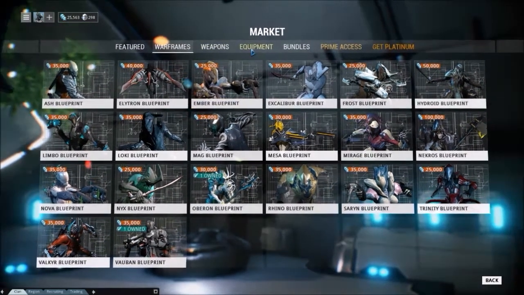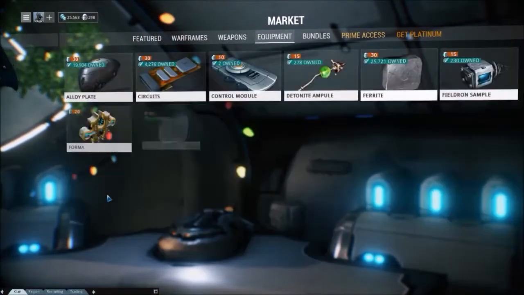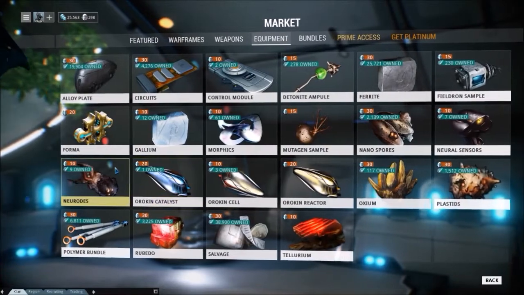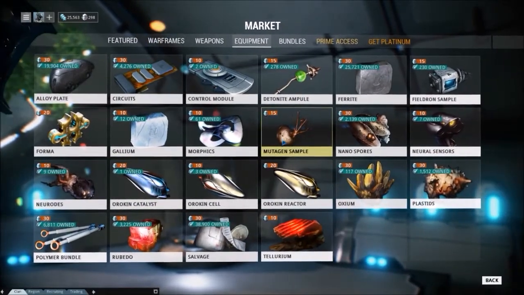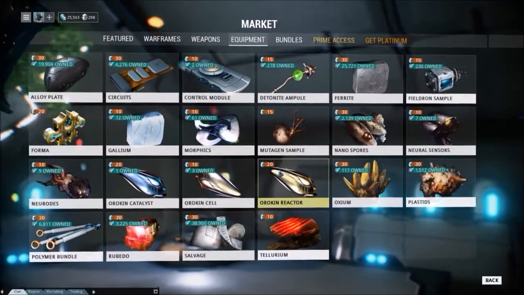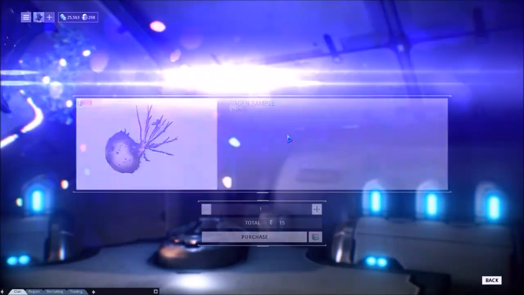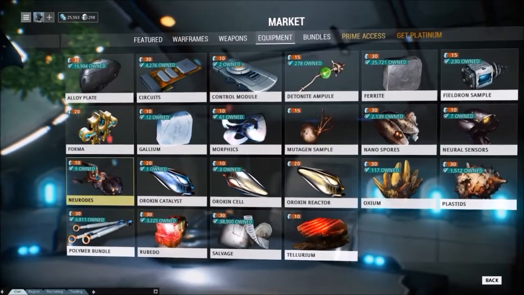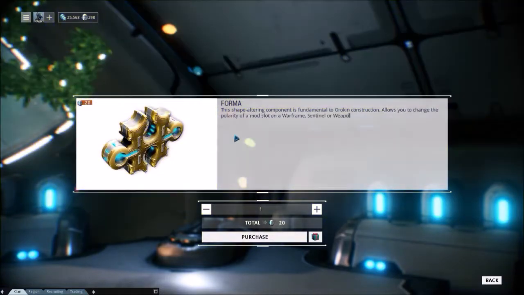So here you have components. You can pretty much buy all the resources, but I wouldn't really recommend it unless you were absolutely desperate. This bundle of 1, wow, really? Only gives you 1. That's not really worth it. But the Former is definitely worth it, because Former is ridiculously hard to find.